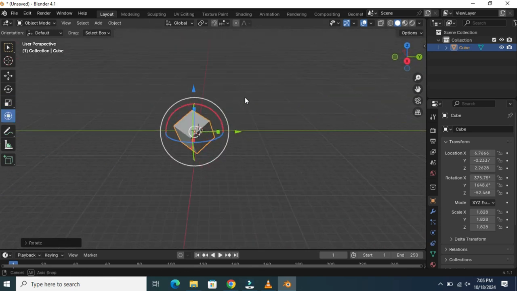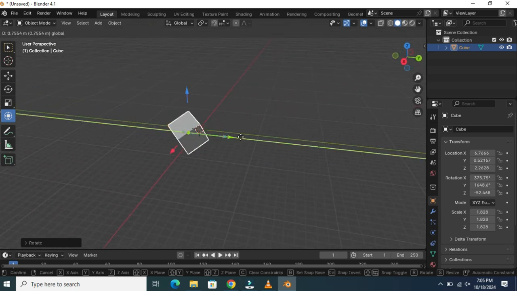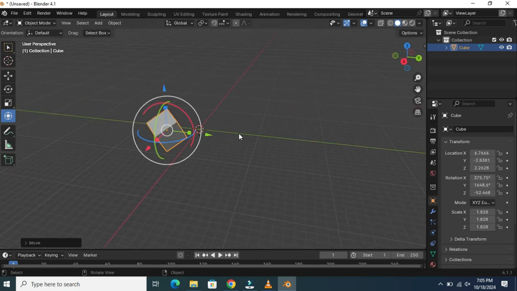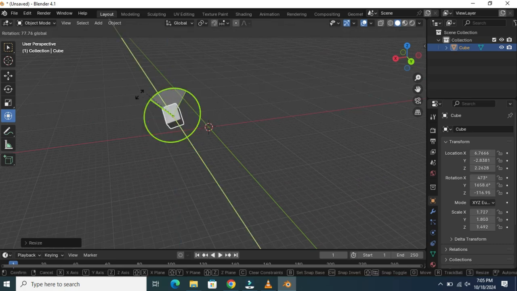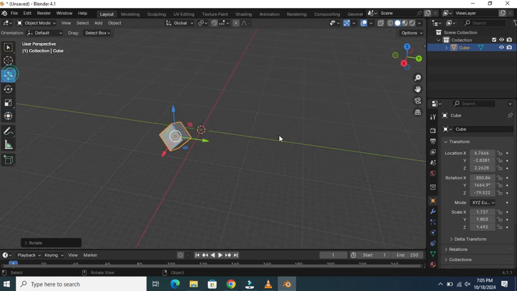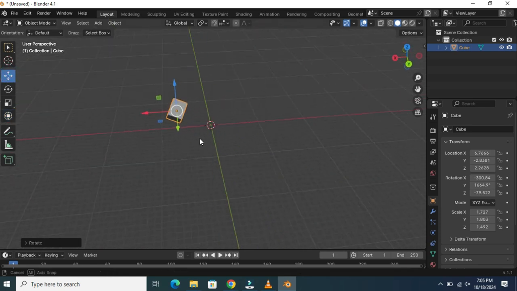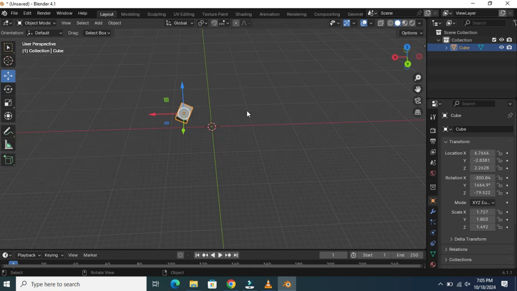We can transform our object. Transformation is basically a whole process in which we deal with scaling up, scaling down, moving, grabbing, and rotation. The transformation tool shows all the tools. We can move it backward and forward, we can increase and decrease its size, and we can also rotate it, all in one control. So this is more complex. We can use shortcut keys and these options separately. These three options are advanced, and we will learn about them in the next chapters.